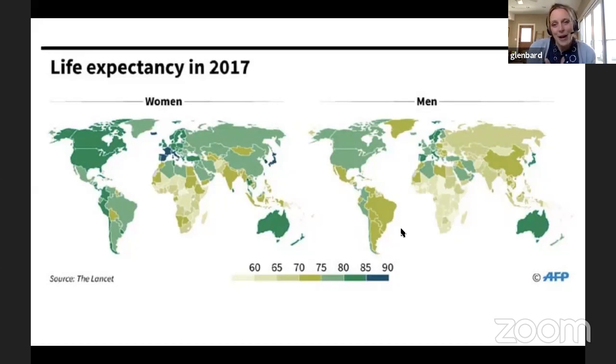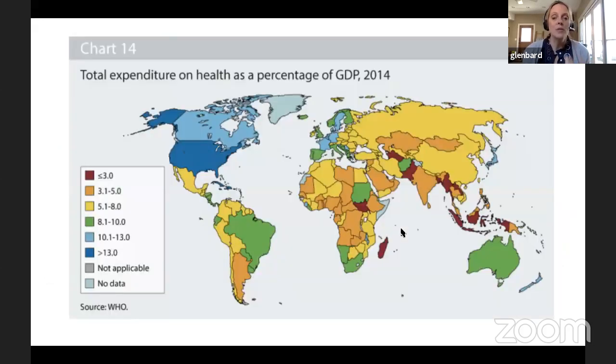However, take a look at Africa in both graphs. We're still looking at lower life expectancy for both genders. Part of this is going to be your access to healthcare, and this is also how much money we are able to spend on healthcare. Let's be honest, this is in the news like crazy right now, correct? We're talking about making sure we have enough resources, and we're in a country that's on the higher end of the GNI and having that money. Think about these countries that don't have the expenditure, the money to spend on their health system.